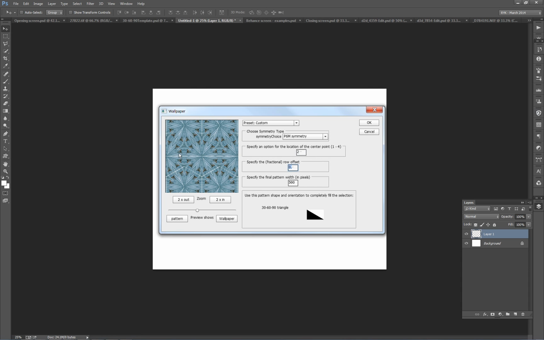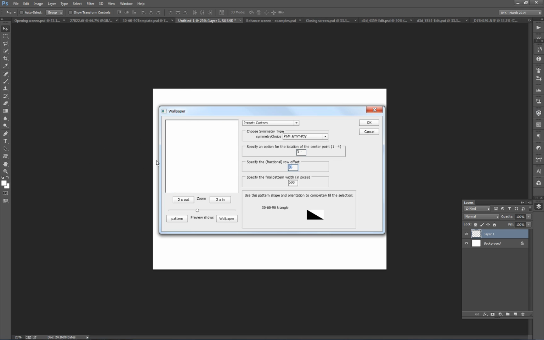Now the original triangle you see is over here on the left of the center, and the symmetry point here, which is the one that makes a hexagonal shape, the hexagon being out here, is now in the center of the fill box. If we select number 3, then we're going to get the third vertex. So if we hit a tab on that, then we're going to get this triangular shape in the center.